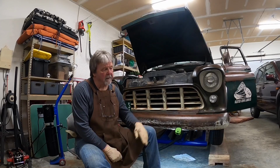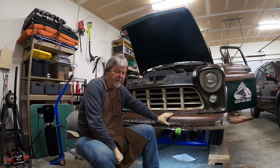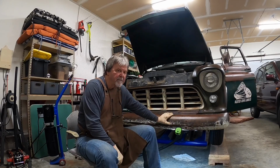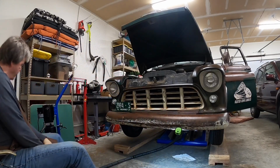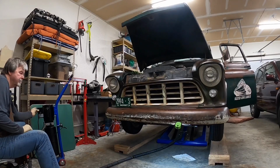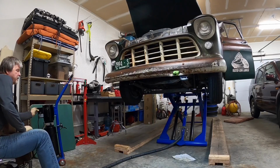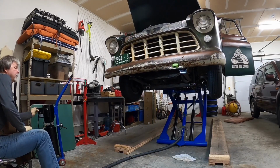Well, today we're going to work on adjusting the old steering box in the 55 Chev junker truck. A little bit of a process doing it. I'll walk you through it, but first thing, let's get this thing up in the air. A little bit more, you'll be able to slide under there. Get it on the safety too.